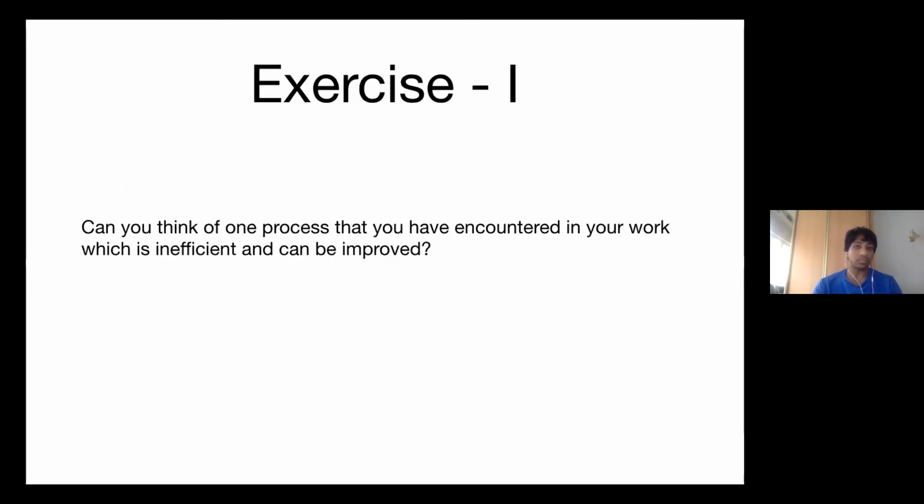So before I go into that, I thought of engaging the audience a bit by asking your questions. Feel free to answer them. The first question that I would ask you is, you work in your own organization. Can you think of one process that you have encountered during your work which you think is inefficient and can be improved? Forget about AI, machine learning, anything. This is a poll of yes and no. Let's see if people answer. I'll give 10 to 15 seconds to see how many people.